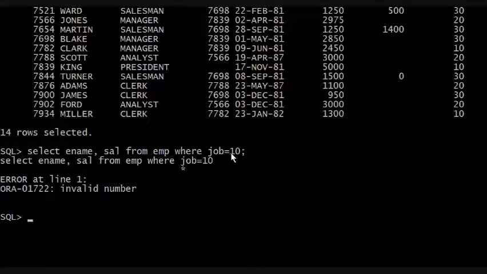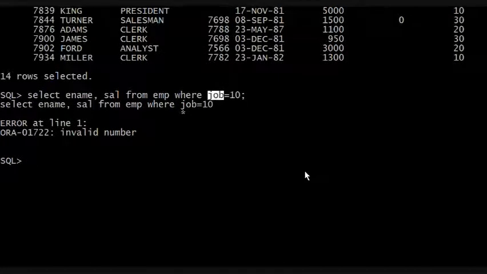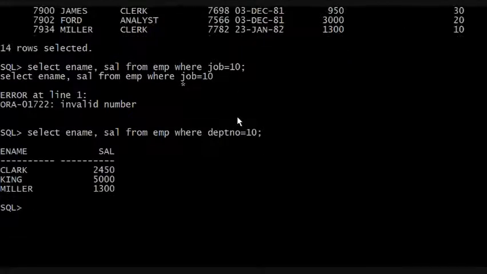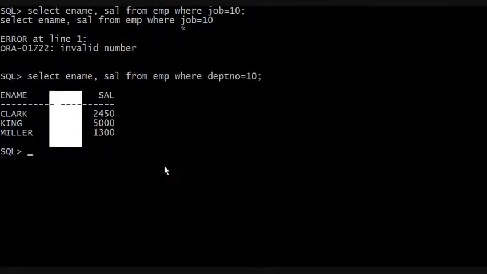Department number. Let me hit the up arrow. DEPTNO. So when you see this, let's do a little reverse engineering. Somebody selected the name and the salary. That's correct. Select ename and salary from EMP. Now we don't know it's Department 10 because I didn't put it here. But that's not what I wanted to talk about.